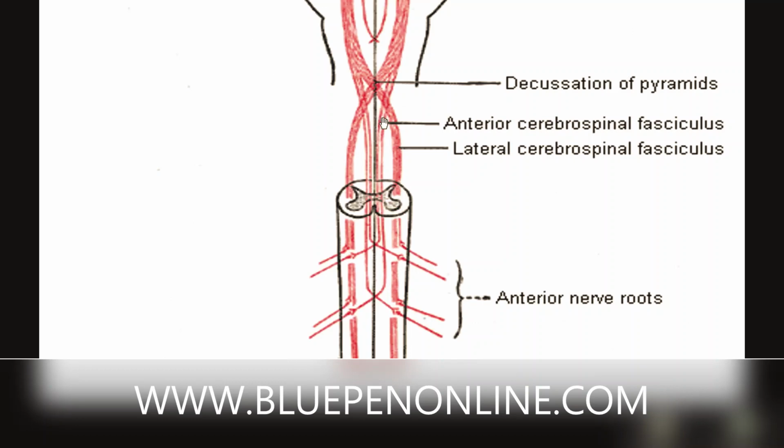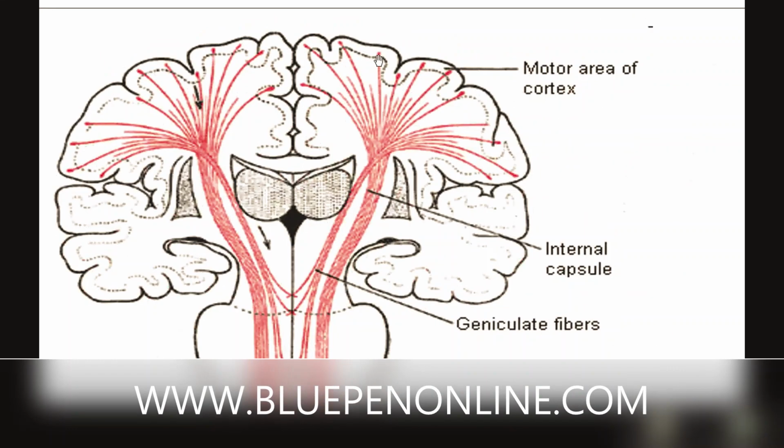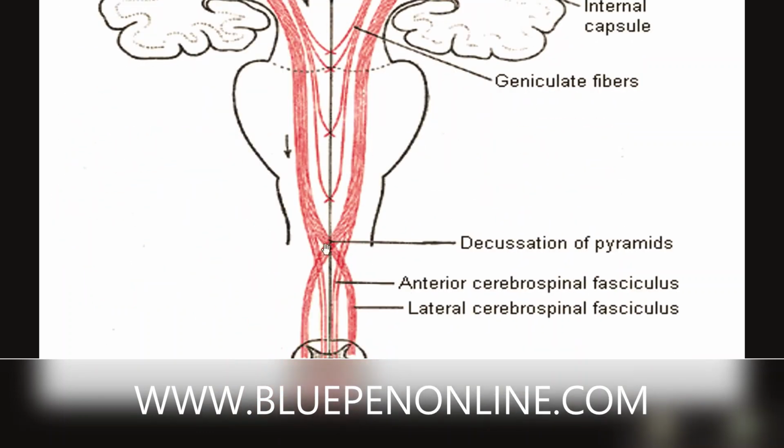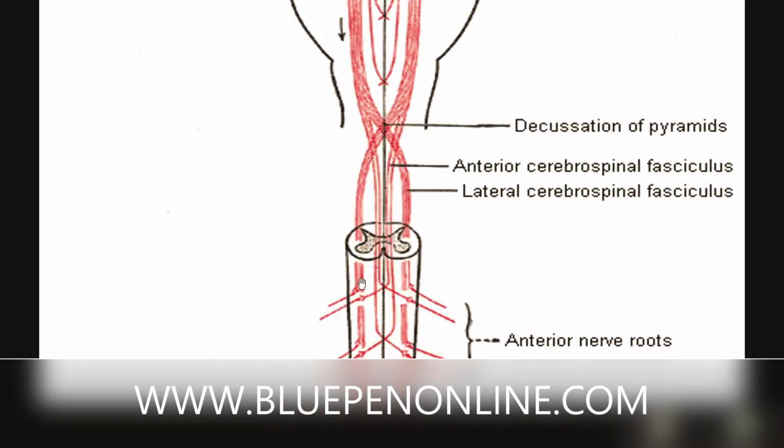Till now, the neurons have not ended, or formed synapses with any other neurons. It is all the same that is coming from the motor area of the cerebral cortex. They are the same nerves that started from here. So they come to the medulla, and in the medulla, 80% of those nerves will cross to the opposite side, and 20% will remain uncrossed. The crossed ones pass through the lateral funiculus and form the lateral corticospinal tract, and the uncrossed ones pass through the anterior funiculus and form the anterior corticospinal tract.